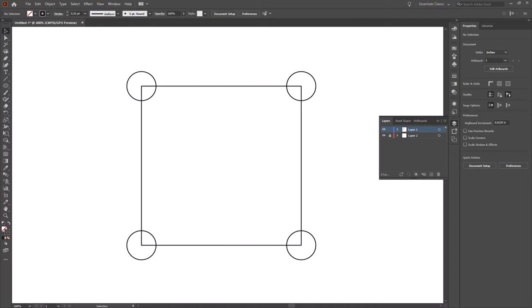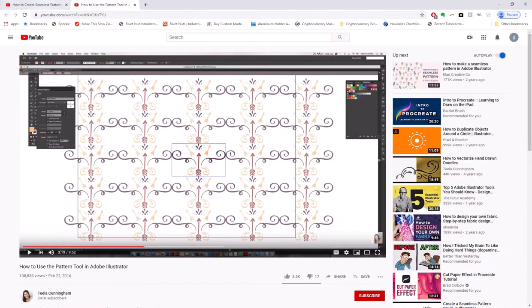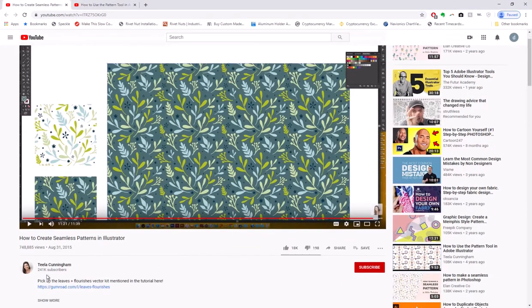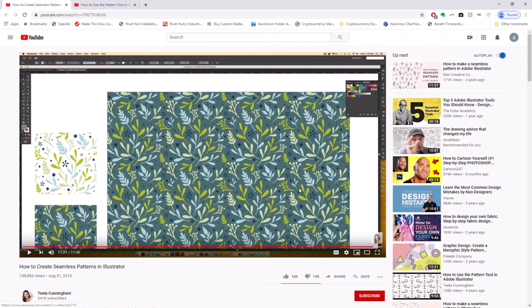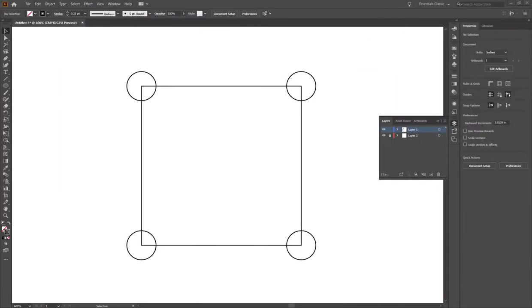So some of the tutorials that I was using were these, which are by a woman named Tila Cunningham. This is sort of the first method that we're going over, so she goes a little bit more into how to get those edges to match up. For sort of architectural techniques, we usually use something that's relatively symmetrical, so a pattern like this is not terribly necessary, but she also has one on using the pattern tool within Illustrator. So those are good resources if you need them.